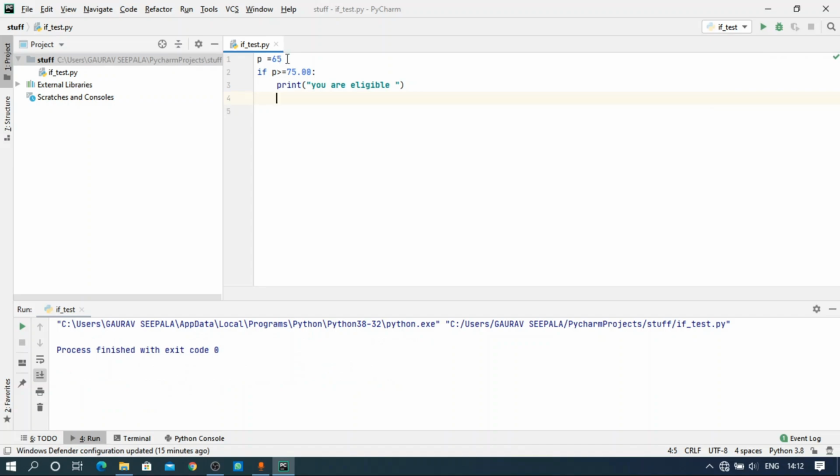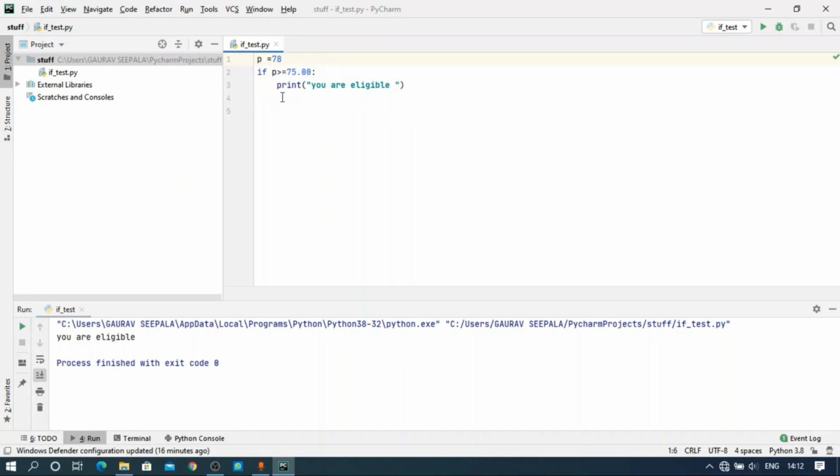Here we can see that P is less than 75, so the condition inside if is false, and it is not executed. Let's take this as 78 and run this. Here we can see that as the condition is satisfied, the block of statements inside if is executed. This is how if works.